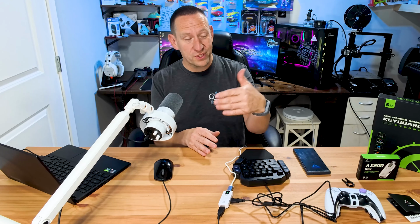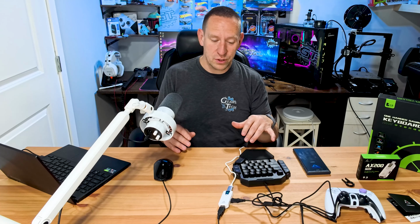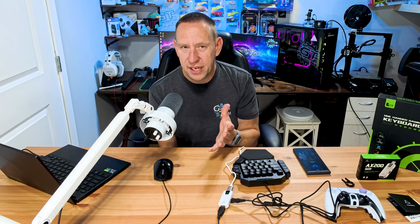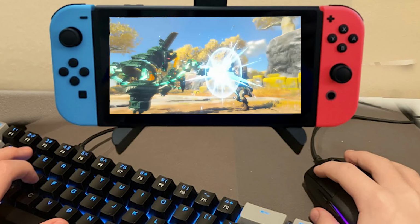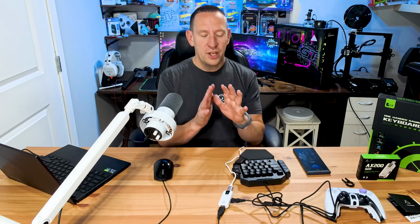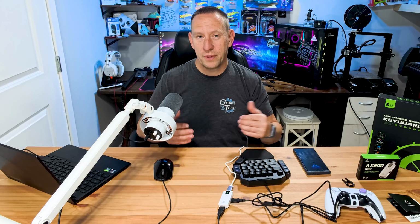It spoofs that it's a controller. It makes the system think you've got a controller, but you've got keyboard and mouse, and you've got full keyboard and mouse controls through this one little device. It's especially handy, and this is where that unique use case comes in for you Nintendo Switch owners who want to use keyboard and mouse on something like The Legend of Zelda. Nobody should care if you're using a keyboard and mouse on The Legend of Zelda. You can just plug this in, put it in NS mode, and boom, all of a sudden you're using a form factor that you're comfortable and familiar with.